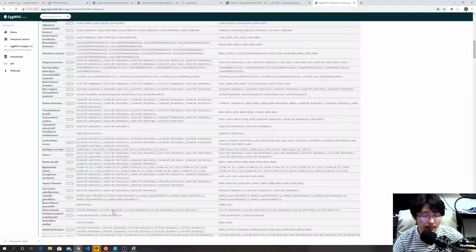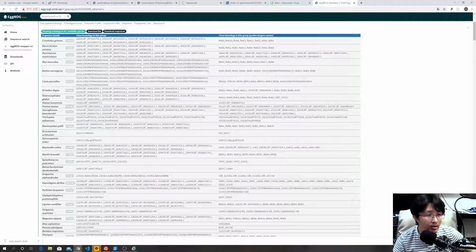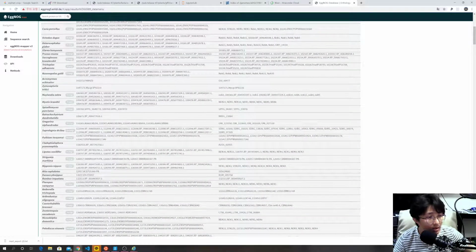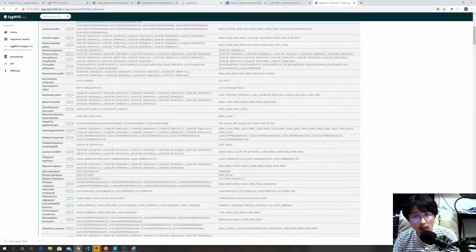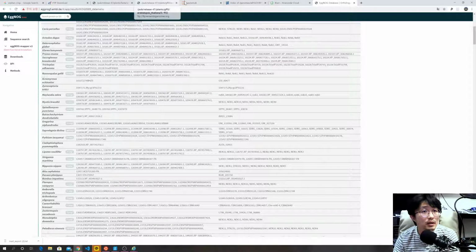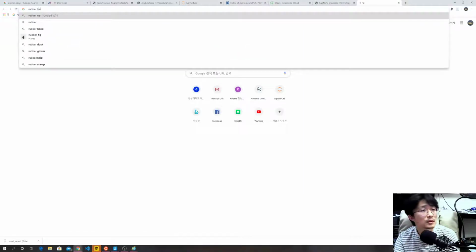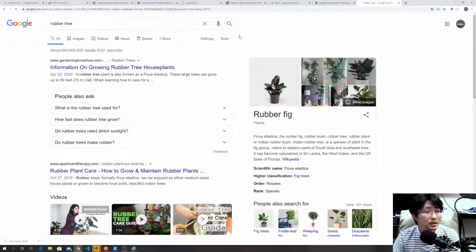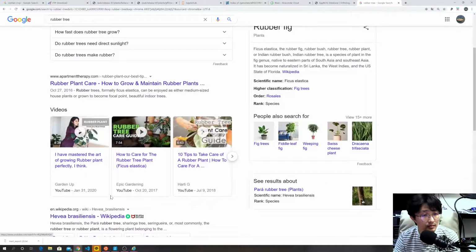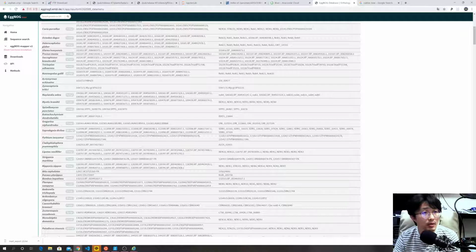So then I don't think it will have the rubber tree. I don't think the rubber tree, Hevea, will be there.